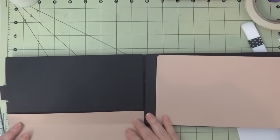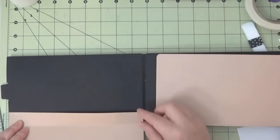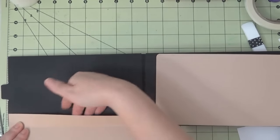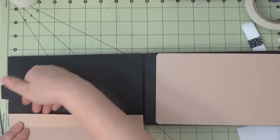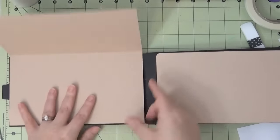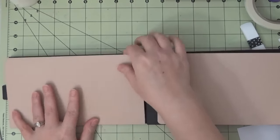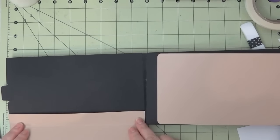Okay, maybe for this too. See, I don't like that small of a pocket there. Maybe we can put a couple tags in here. Okay, let's go ahead and change it up and do it at the bottom over here.